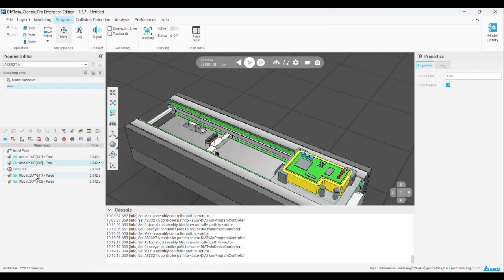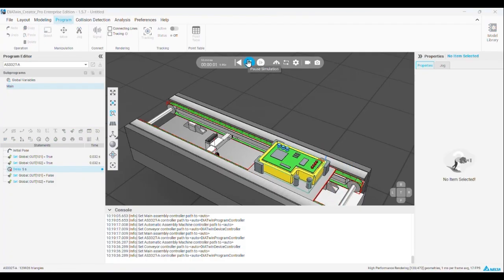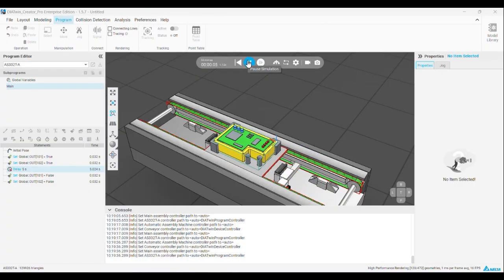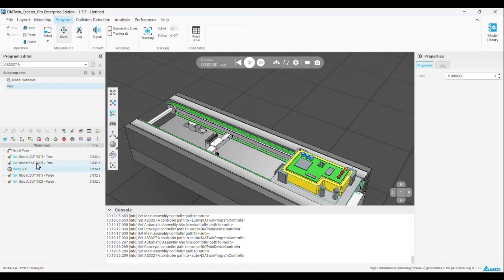So now we have to add another one to replace the delay time because I want it to stop right here, right? If we don't have the sensor, maybe we have to try and error to find out the right time. But actually, we don't need to do this. So we will replace the delay 5 seconds with the wait signal of the sensor. So how can we do that?